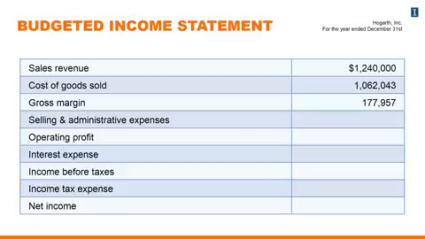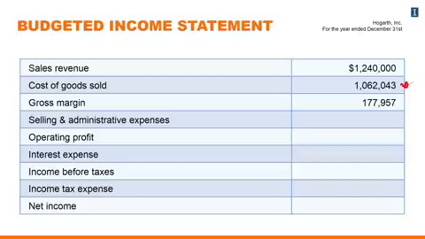Next, we have cost of goods sold, which would be the direct materials, direct labor, and overhead costs that are required to create the goods that we eventually will sell in this accounting period. Now, notably, this total number is not the sum of the direct materials, direct labor, and overhead budgets, because some of the costs that we've incurred remain in inventory and won't show up on the income statement until the period in which it's sold. Because we've created goods and incurred costs but haven't sold them yet, some of these costs will remain on the balance sheet in the form of finished goods inventory.